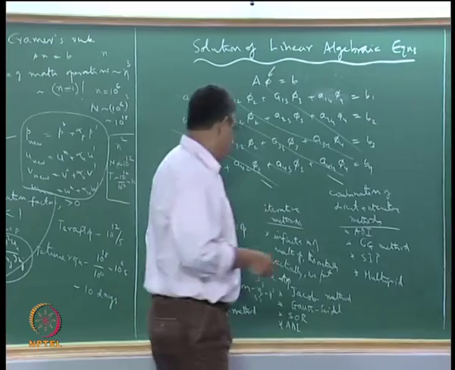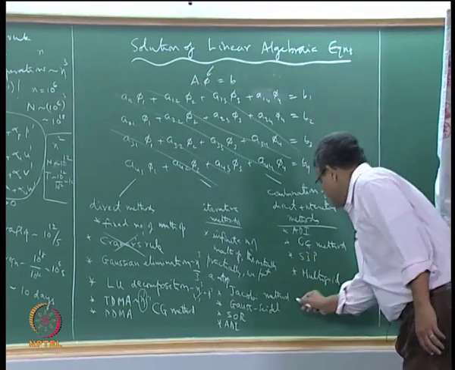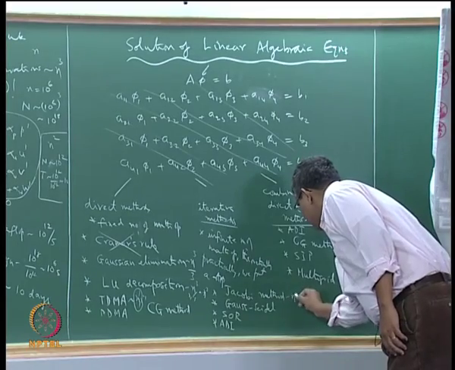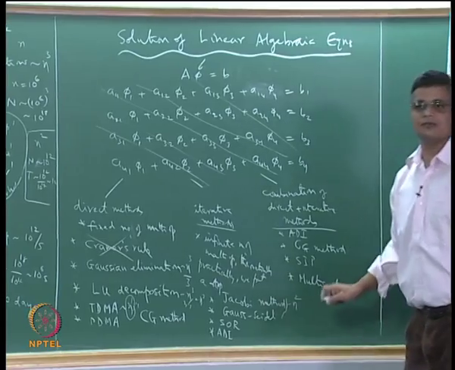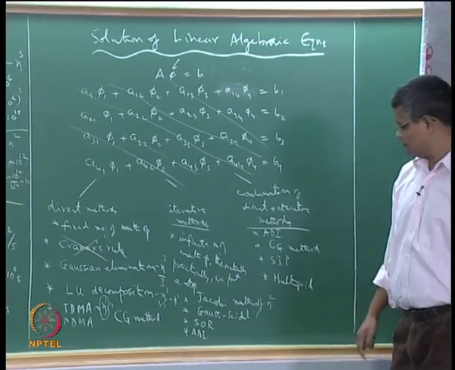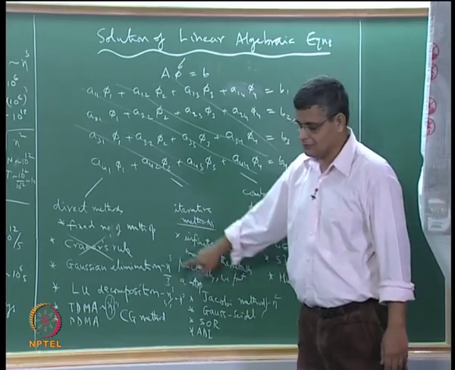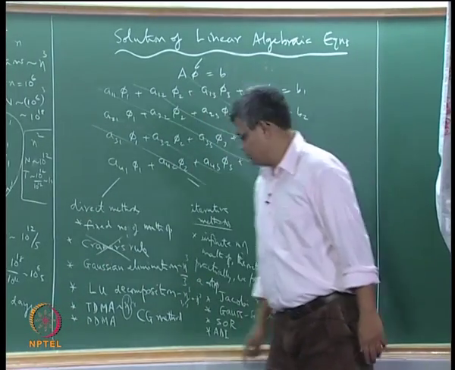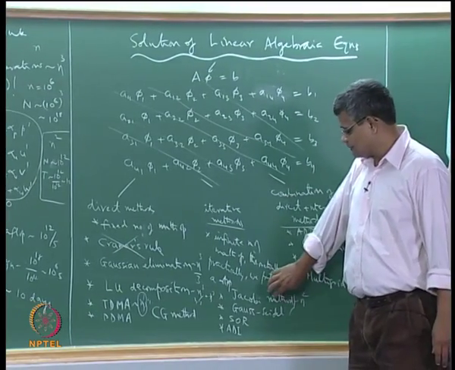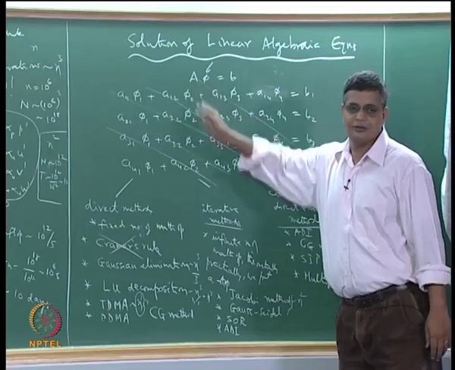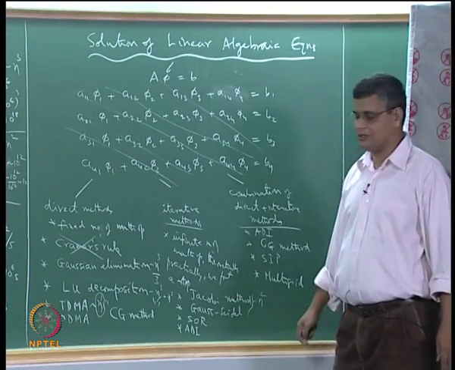Iterative methods, the Jacobi method and the Gauss-Seidel method, typically have n square number of mathematical operations for reasonable accuracy of the solution. So they constitute a great improvement, from days to seconds for the solution of the same equation, but there is a severe restriction on what kind of equation, what kind of matrix, we can apply them to.